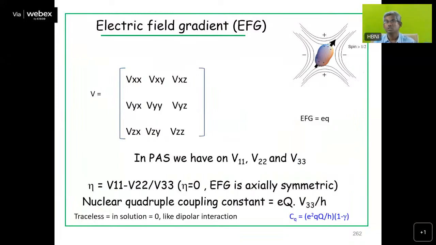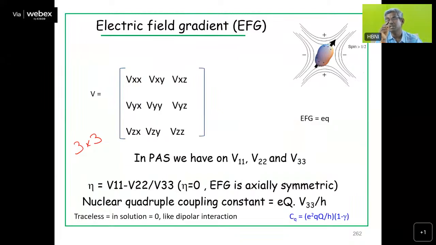Okay, sure. This part you may know: the electric field gradient. You must remember that we have a tensor. A second rank tensor can always be represented by a 3x3 matrix, 3 rows and 3 columns, and in the laboratory frame we have 9 components. If you diagonalize it, when the laboratory frame gets converted into the principal axis frame, the PAS, the principal axis system, then the 9 components shown here get reduced to 3 components.